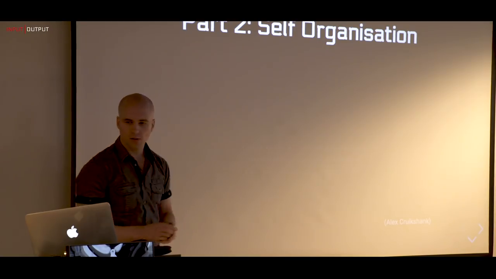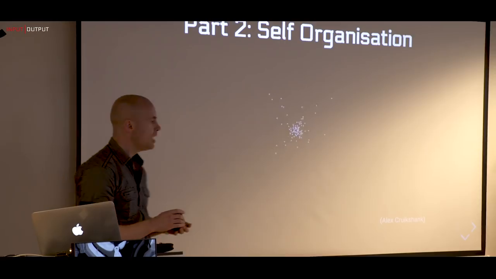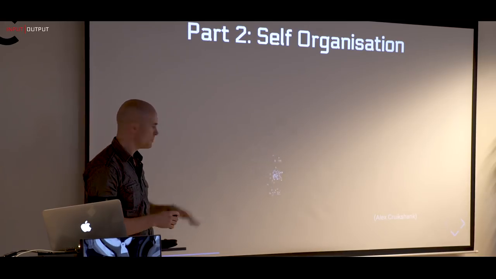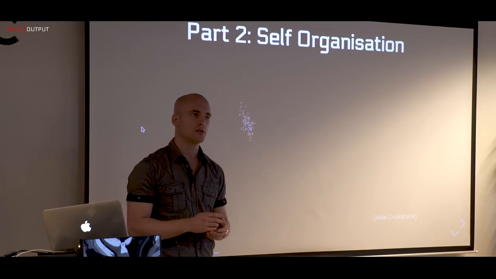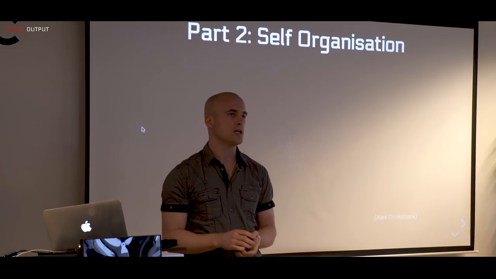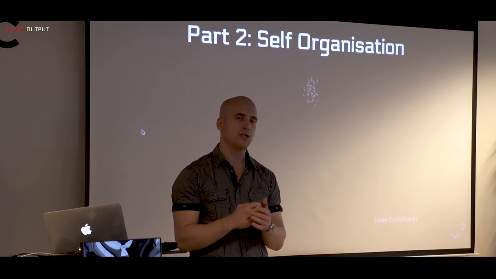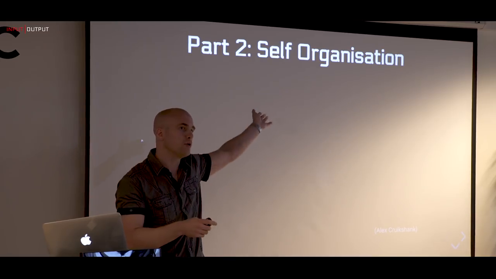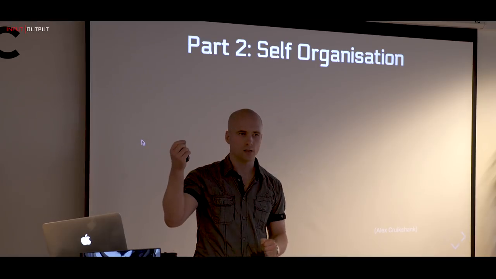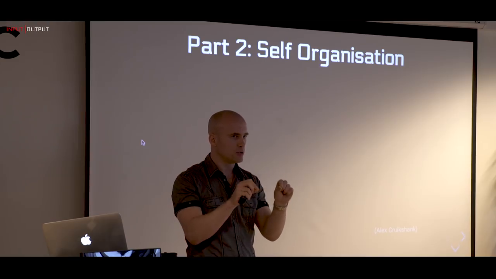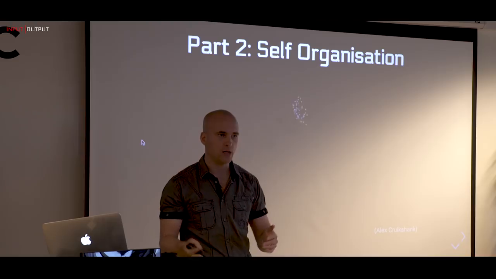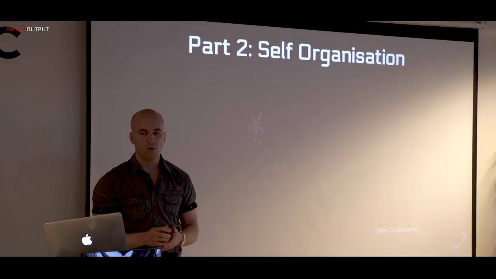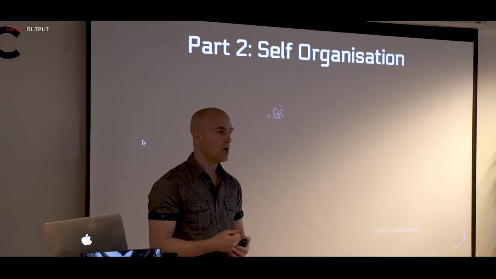All right, so that brings me to the next part of this talk, which is how do we do this? How do we do coin selection? But before I talk about that, I want to talk a little bit about this animation here. It's a bit dark. I hope you can see it. This is an animation of flocking birds. It's one of the standard examples in biology of something called self-organization. So what is self-organization? Self-organization is where complex behavior, in this case flocking birds, emerges from very simple rules. If you watch flocking birds out in the wild, there's not one bird who's the leader. Every bird follows the same sort of simple rules. And this complex behavior, they flock together, they sit down, emerges as a result. This is called self-organization. I've always been fascinated by this. So we're going to take inspiration from this in how we design our coin selection algorithm.